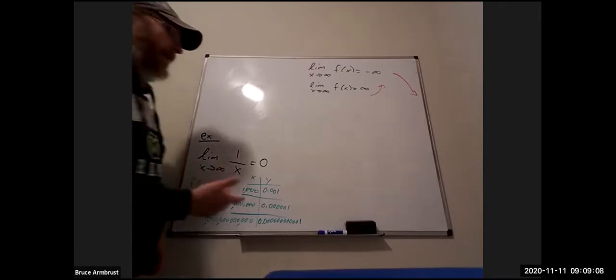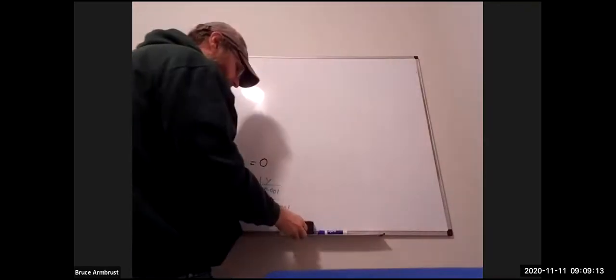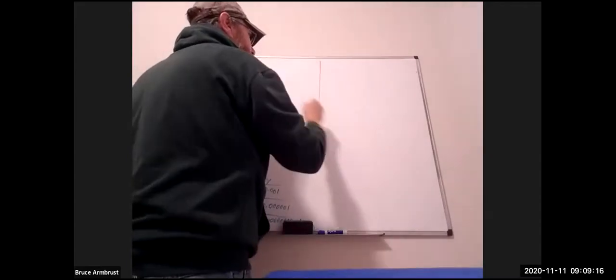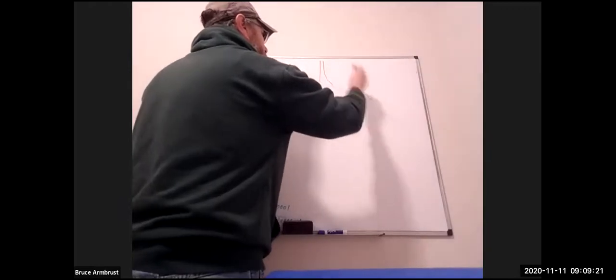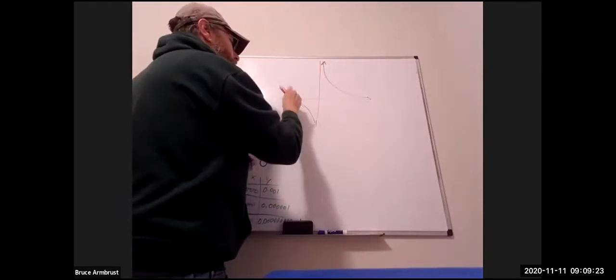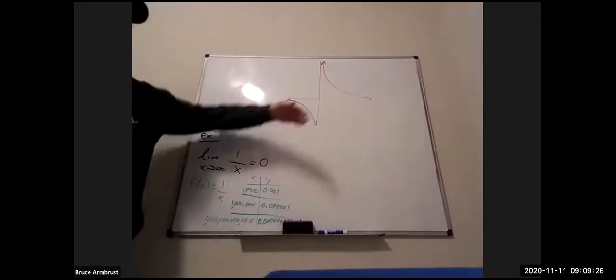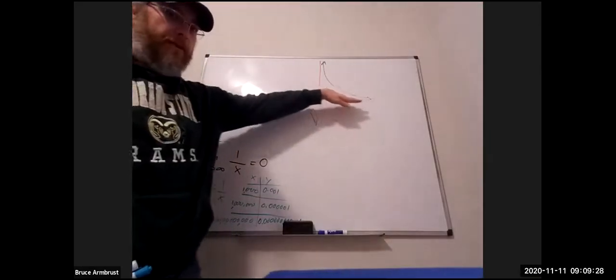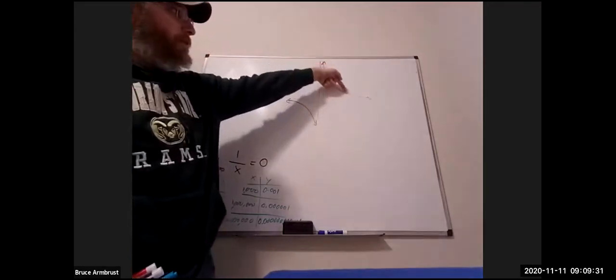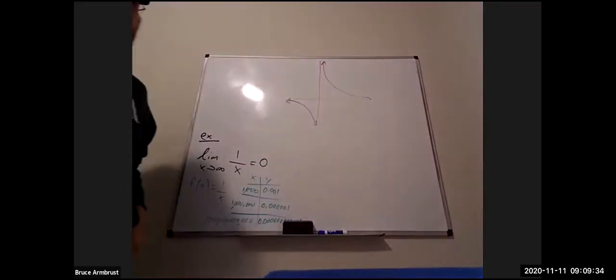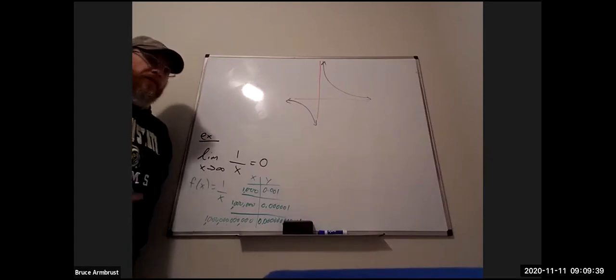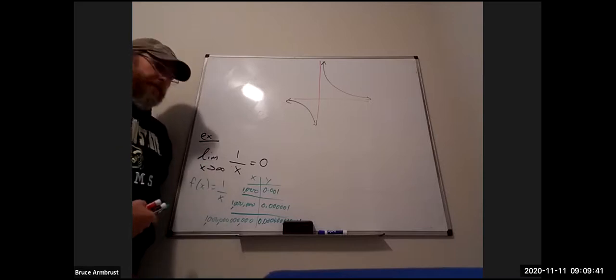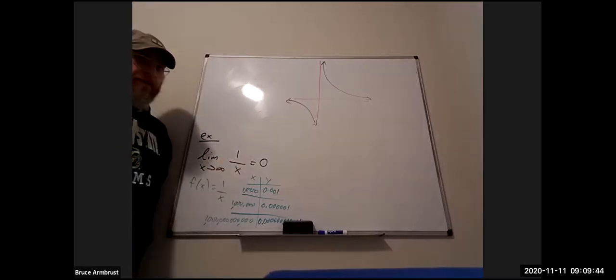And if you remember your graph of 1 over x, you can see it. 1 over x is the butterfly function, and so it looks a little bit like this. And you can see that as we move in this direction, as we move towards positive infinity, those y values drop and they get closer and closer to 0. Okay, so this function right here, 1 over x, it's pretty easy to see that its limit does equal 0.